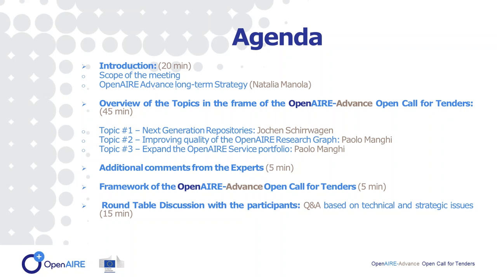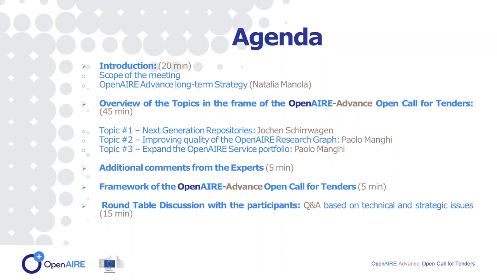The second topic is on value-added products for open science. I think this is based mainly on the graph that we are producing. How can somebody take a graph and produce value-added services for various stakeholders? This could be for researchers, for example, how can I get my CV based on that? For funders, proper monitoring. For research communities, how to publish. And then the third challenge is the enhancement of current services and technology of OpenAIRE.